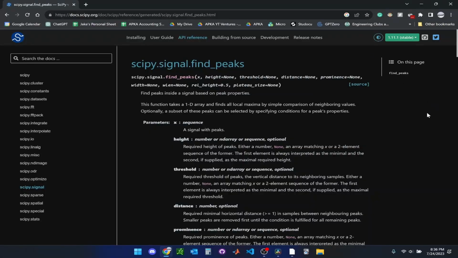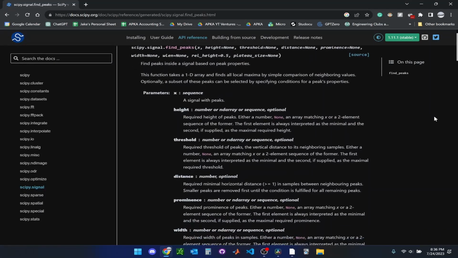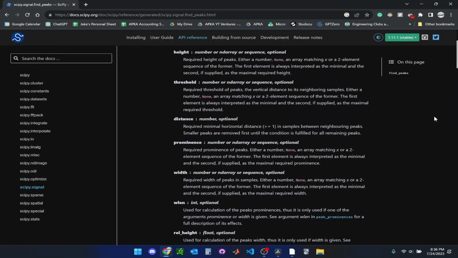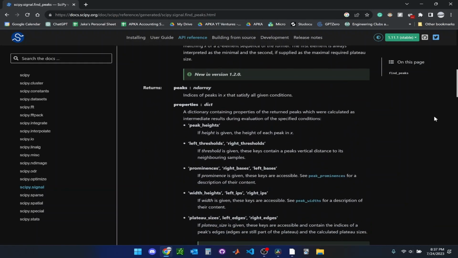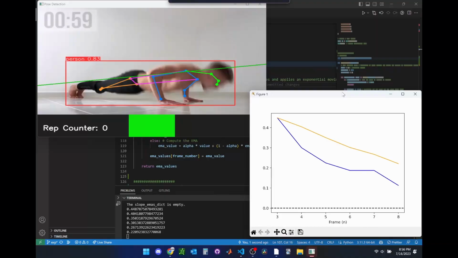My next approach to detecting peaks in the data was to turn to SciPy. SciPy is a really extensive library full of tools for processing data, great for scientists and engineers. In particular, I used the SciPy signal find peaks function. This is a really simple function that has a ton of parameters, and so after a little bit of adjusting, I was able to get it to perform how I needed.